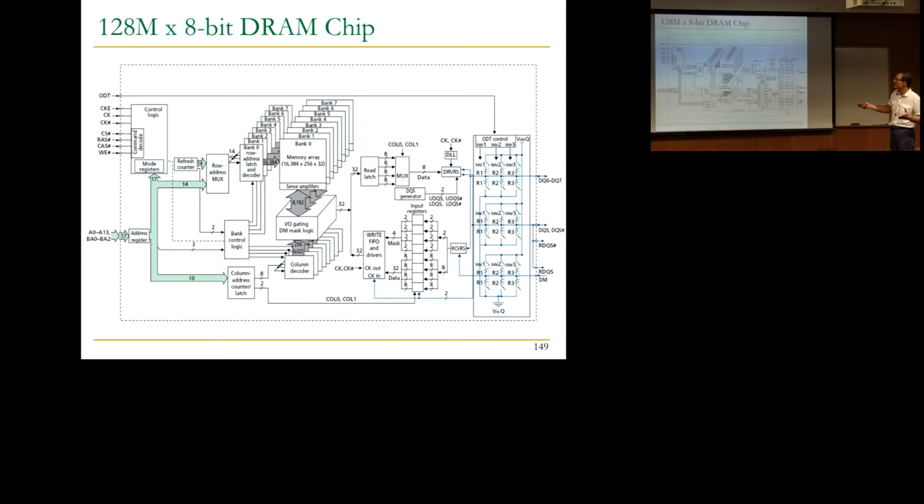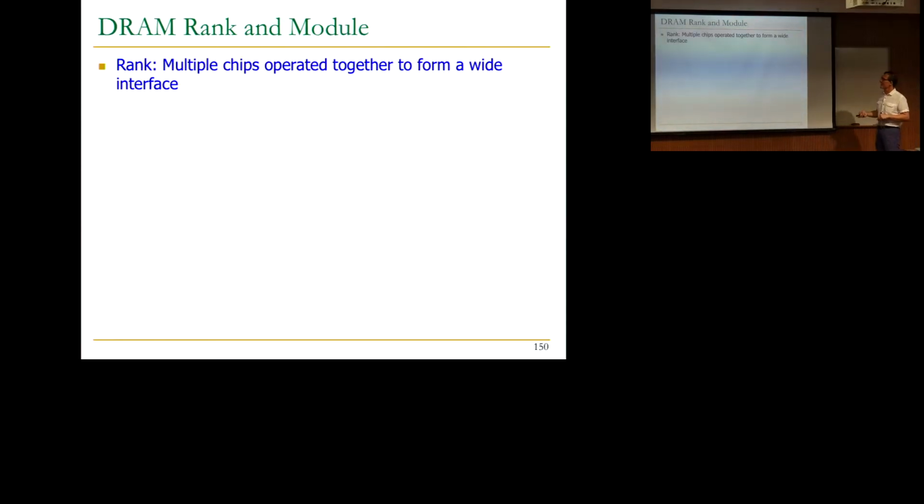So if you widen the internal interface to 64 bits and kept the external interface at 8 bits, then over the course of 8 cycles, you would get 8 bits each cycle, and you would get 64 bits in 8 cycles. This is called an internal prefetch operation. Okay, there's more to do over here, and there's an analog part, which is also interesting, but we're not going to cover it. Okay, so let's talk about rank.